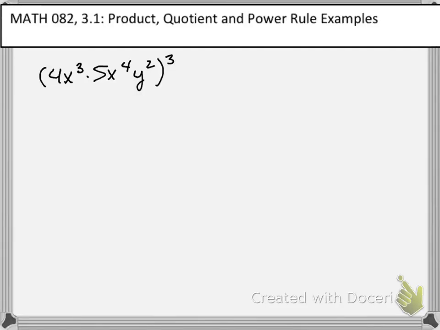Hi everyone, this is a Math 082 video, 3.1, where we will be working 3 different examples using the product, quotient, and power rules. As you can see here, we have an interesting collection of numbers and variables, and we're going to be probably using at least 2 of these 3 rules in order to simplify this expression.